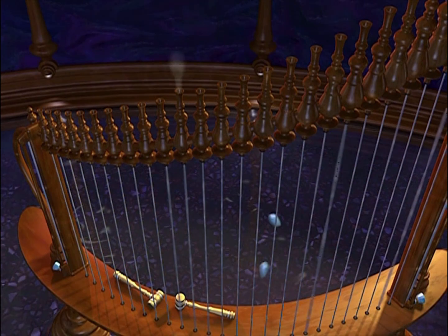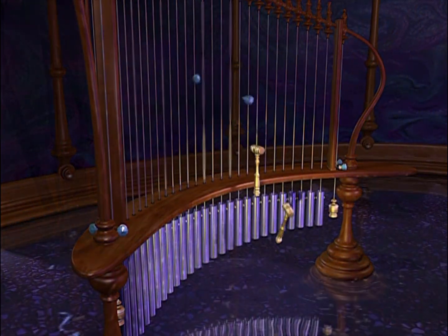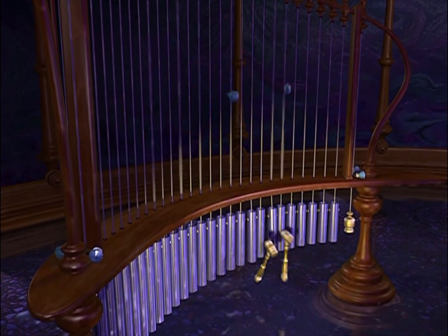Speaking of lighting, the main A section has warm yellow lights above the water, while the B section primarily uses underwater lighting for a more cooler blue look.